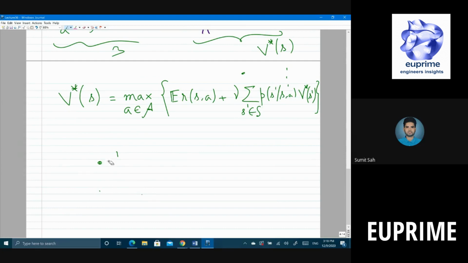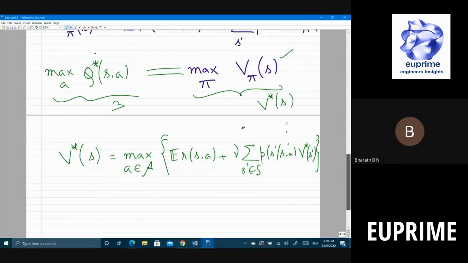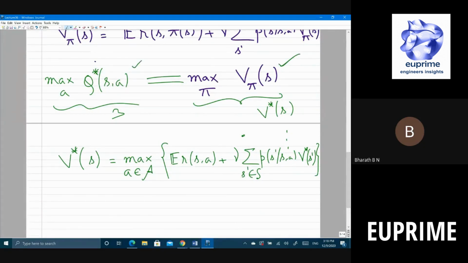No, instead of following the policy, there's nothing like that. So essentially, either you have to solve this problem or this problem. It doesn't matter. Also, we are maximizing here. Yeah. So whichever you have a better handle on, which can lead to good algorithms, that's what you choose. Yes, sir. Fine. Okay.